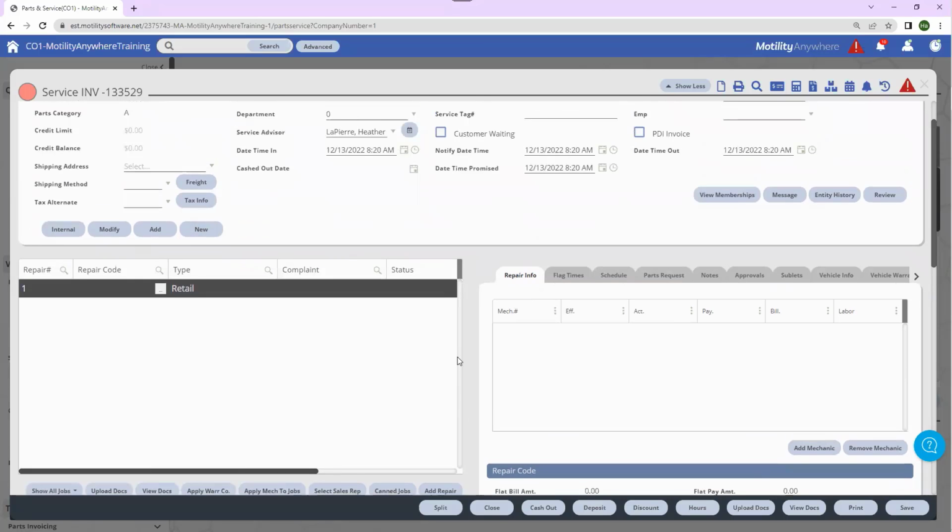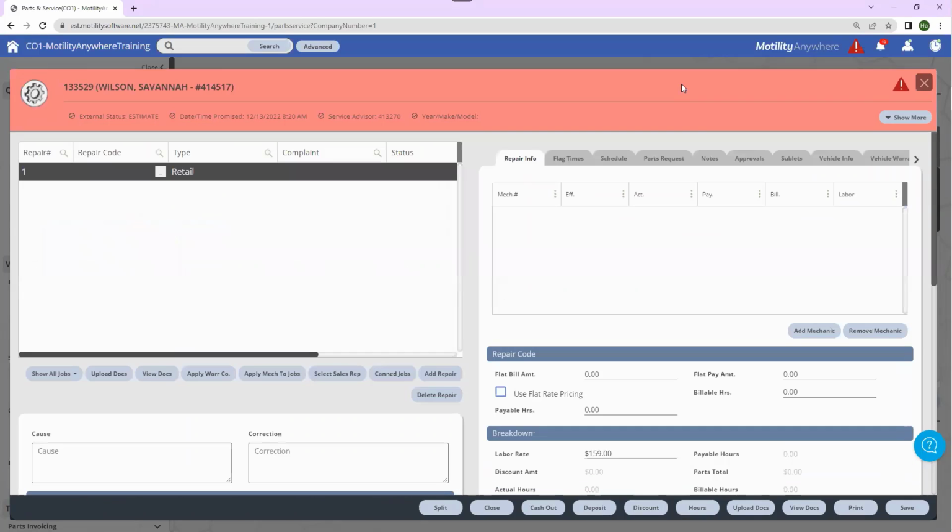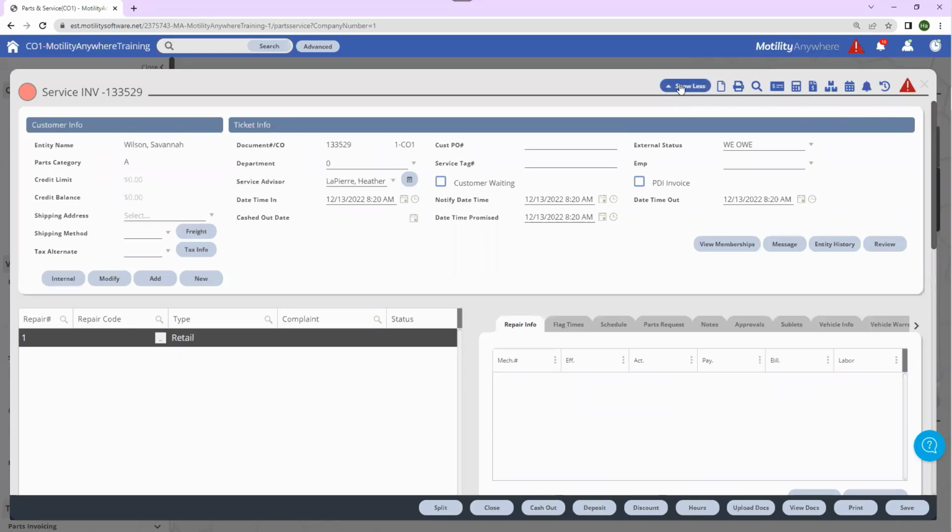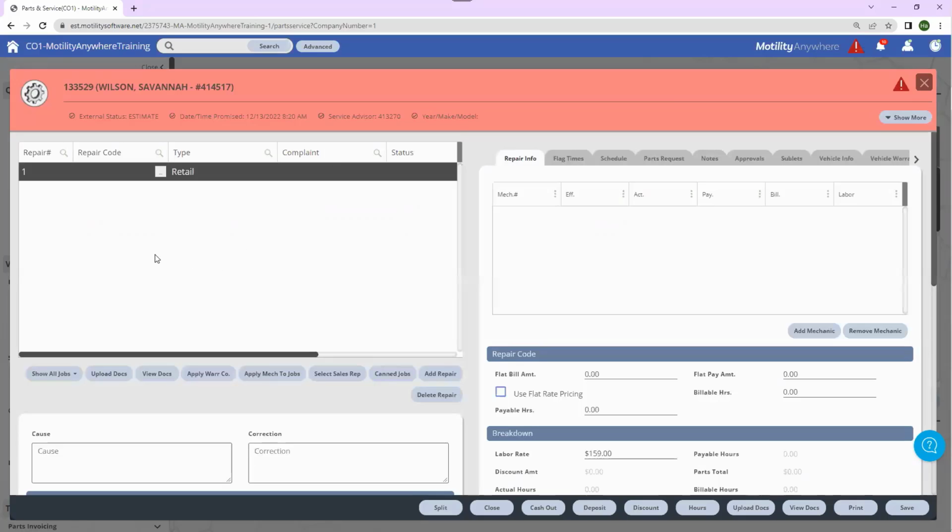Because I have a smaller screen, I value my real estate, so towards the upper right I'm going to click Show Less. That's going to collapse this top section down into a smaller bar and make it a little bit easier for us to look at the whole screen. If I need to expand this back out, I can click Show More.